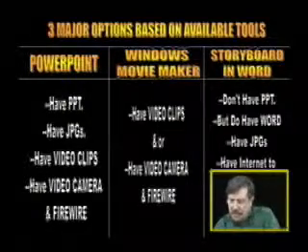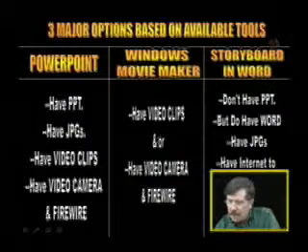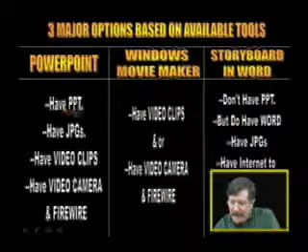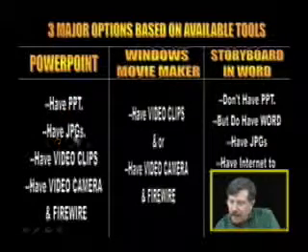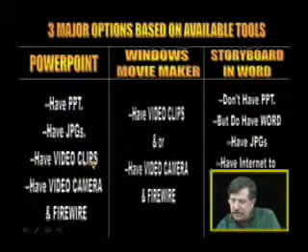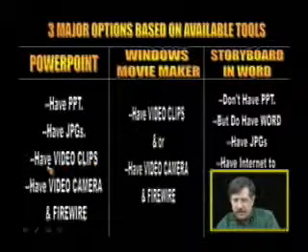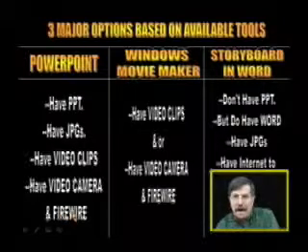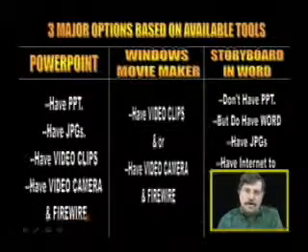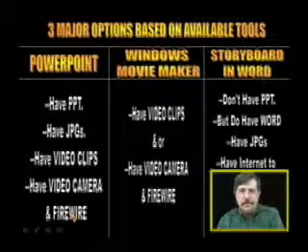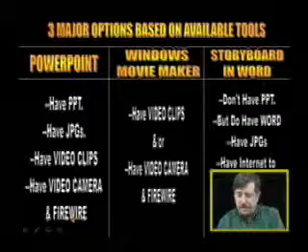Again, the rationale for choosing one of these is based upon your available tools. To do the PowerPoint, you have to have PowerPoint. You need to have JPEGs if you're going to be doing animatics. You need to have clips if you're going to be doing either animation or one of the other things I recommended. You may need to have a camera and a FireWire if you want to incorporate video into your PowerPoint. But I'm going to show you some techniques to use if all you're using is PowerPoint.